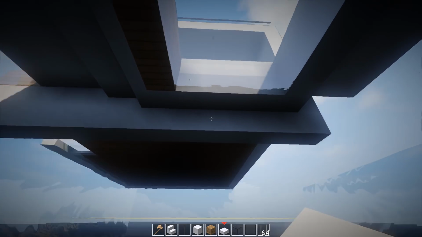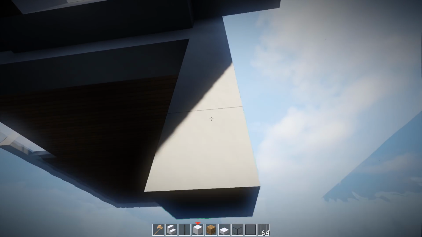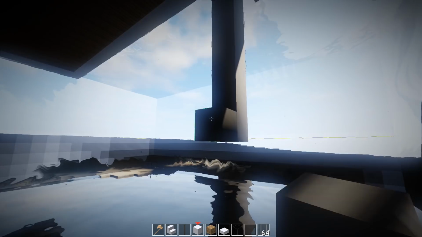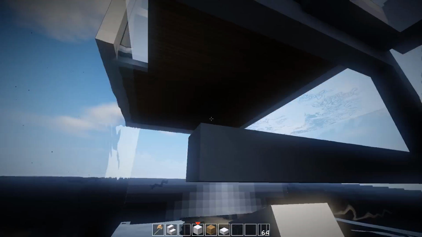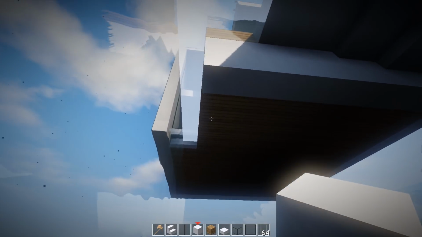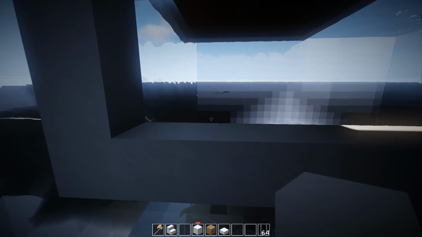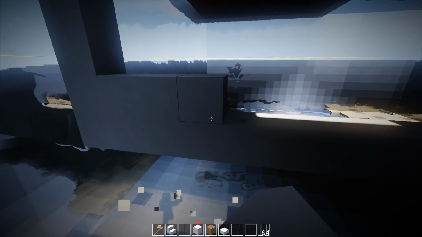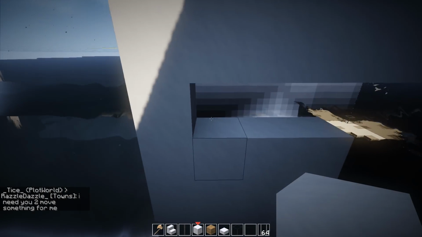And then what we're going to do from here is bring this down by 1, 2, 3, 4, 5, 6, just like so. And then you can bring this across all the way. And we're going to connect out with the other side. Just like so. Now what I'm going to do is come across by 1, 2, 3. We might shorten this. We might make it a little bit longer. It's just going to be a sort of trial and error game.